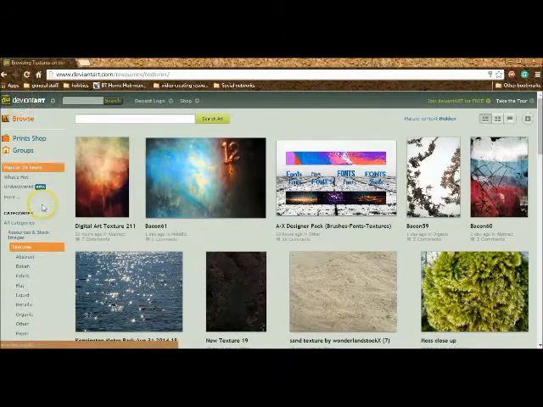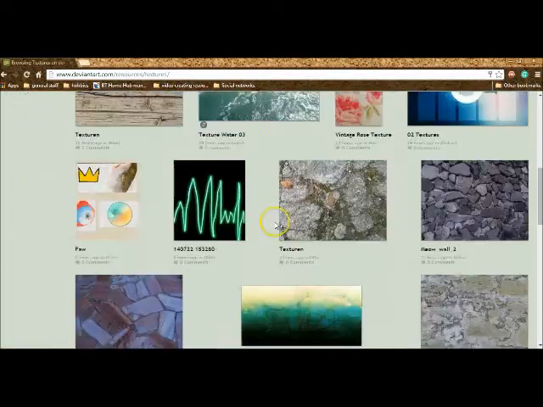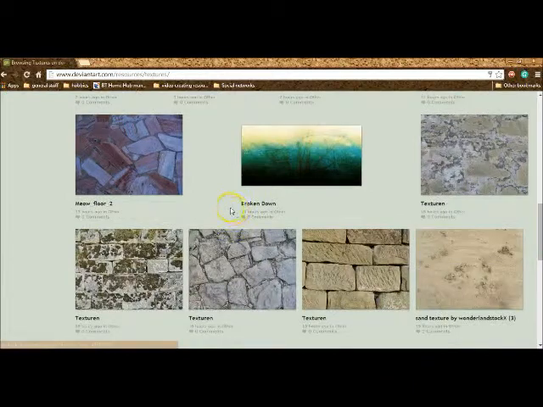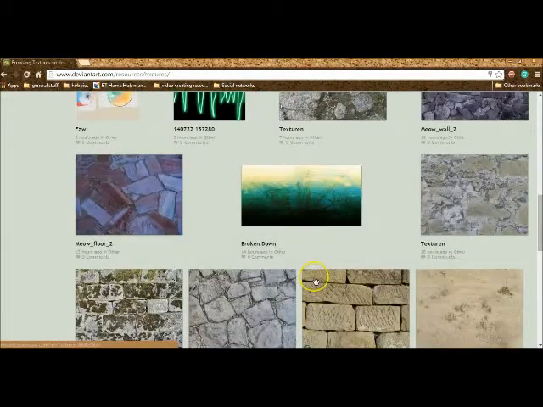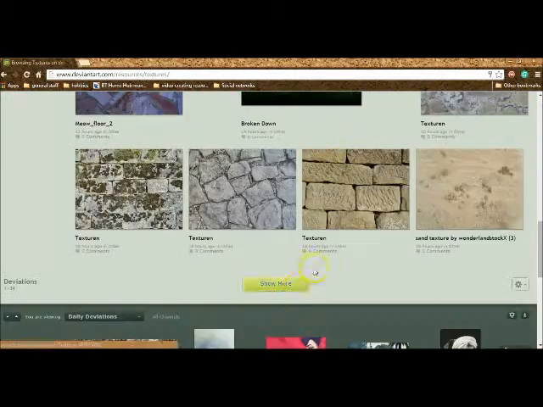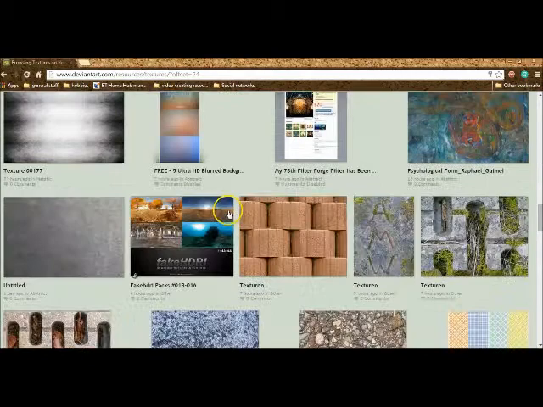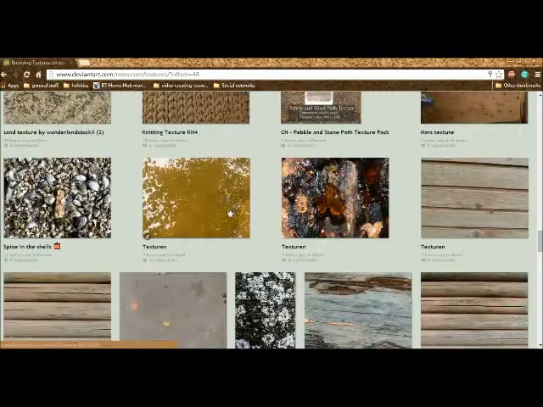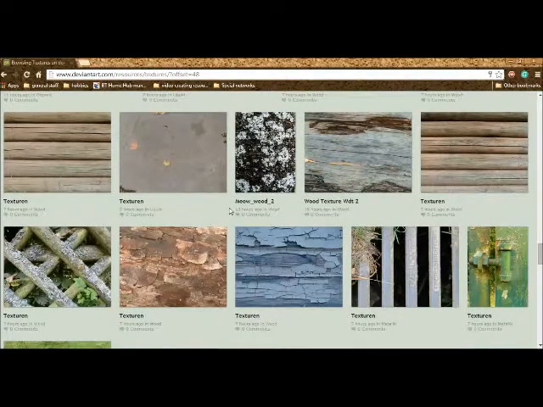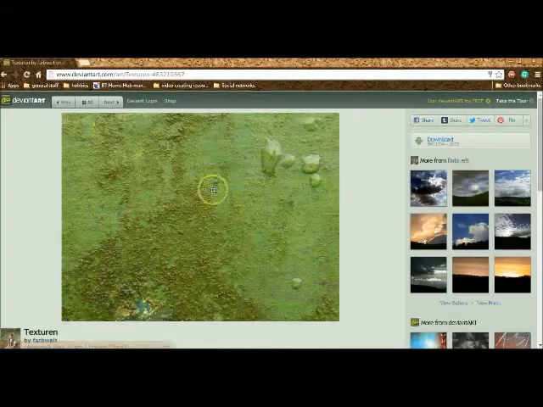So I've whizzed to DeviantArt, I've looked under resources and stock images and clicked on textures just to see what I can find. You guys may have a particular idea in mind, a theme that you want to follow or something like that. I'm quite happy. I'm just going to pick a texture at random. So let's have a look. I'll just have a quick scan down and I will choose. What shall we choose? Go for that one. What the heck?